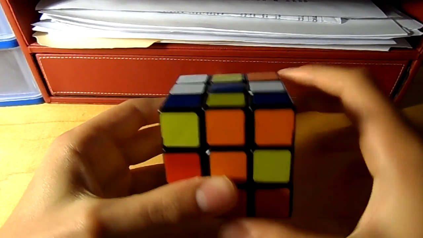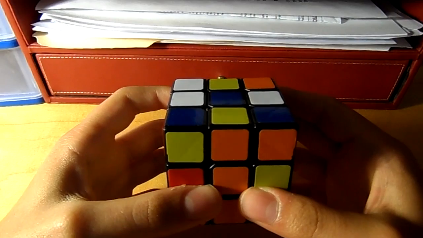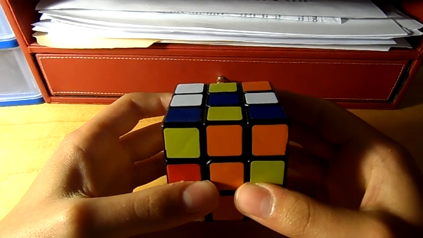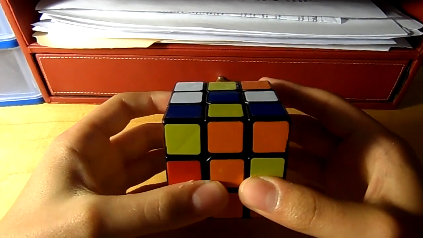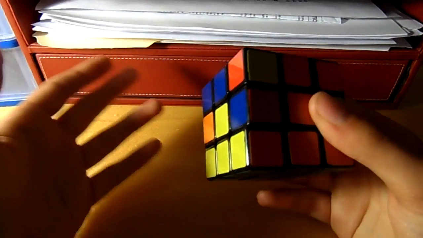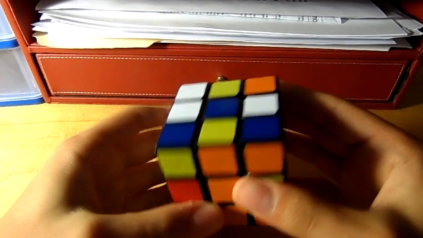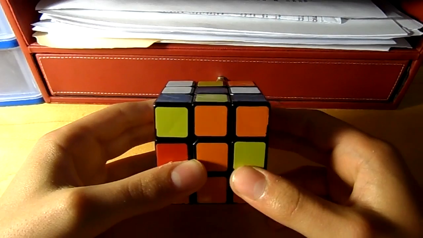So in order to do this, it's literally the exact same algorithm that we just did except the opposite of the moves stated. So for instance, if I did an up, it's going to be an up inverted. If I did a right, it's going to be a left inverted, and so forth and so on. I also suggest you have your notebook out because you're going to want to write this algorithm down as well. It also needs to be memorized.